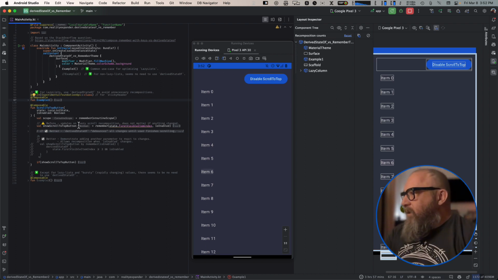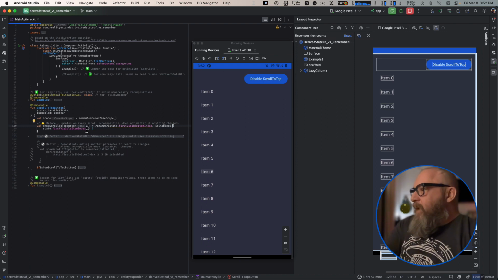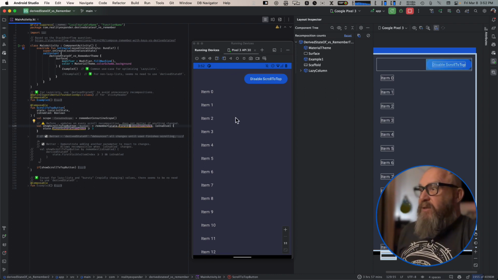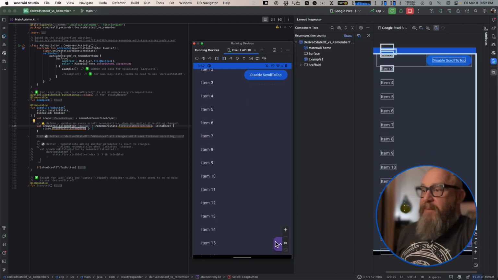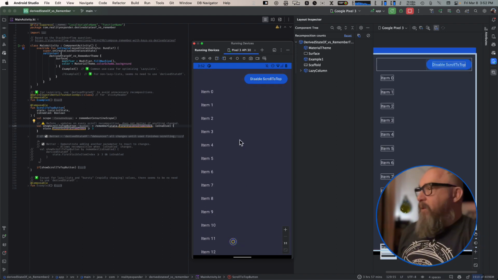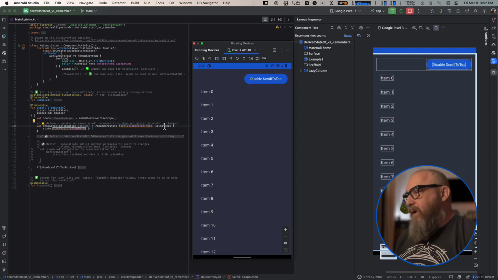And here's the three things. Here's the first one, and this is how it's set up right now. It's just using a remember, and it's trying to see what the first item is. As you scroll, you want this thing to pop up and be invisible while you're at the top. That's the basic idea, and we'll get into that as enabled.